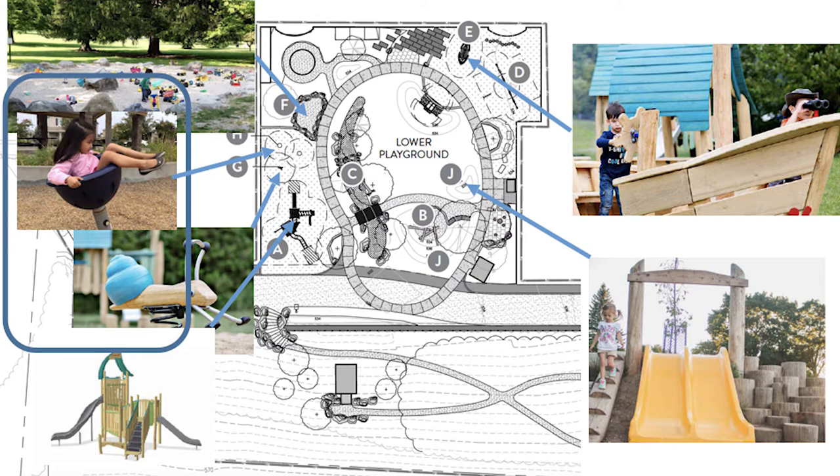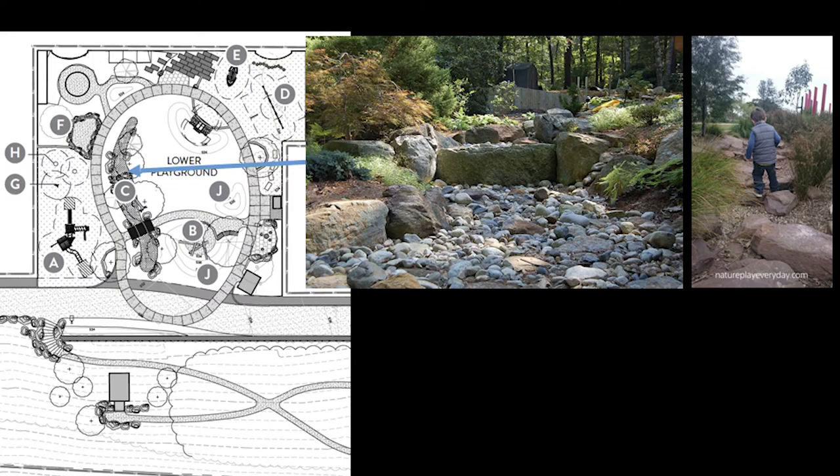There's other things in these designs I'm not highlighting just to give you a flavor. This is another slide built into an earthwork berm. These amoeba-shaped things are raised earth — hills to go up and down, and this one has a slide in it as well. Up in the upper right corner is a design for a boat — obviously not in water, but you can get the feeling of a pirate ship or setting sail. And then this is the dry riverbed concept in the middle of the lower playground.